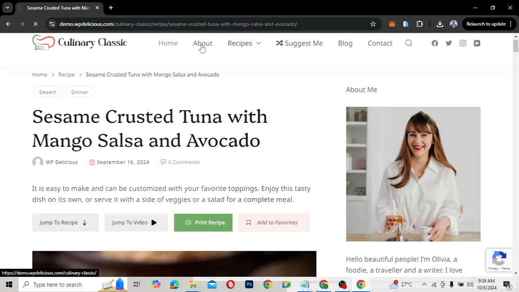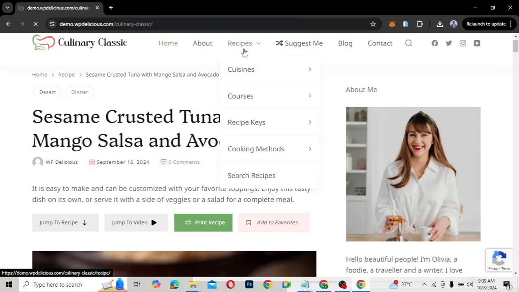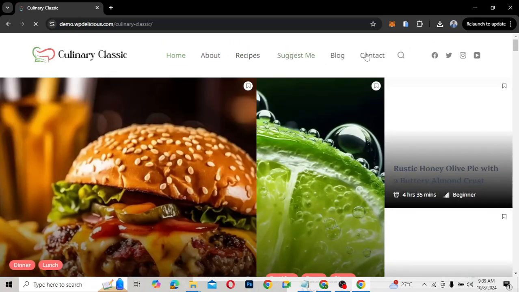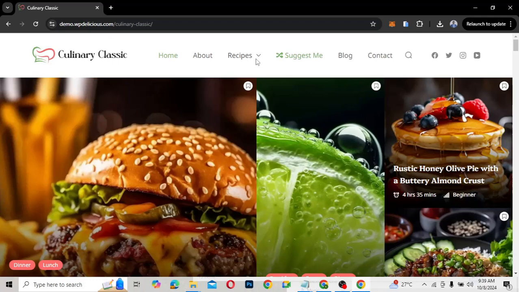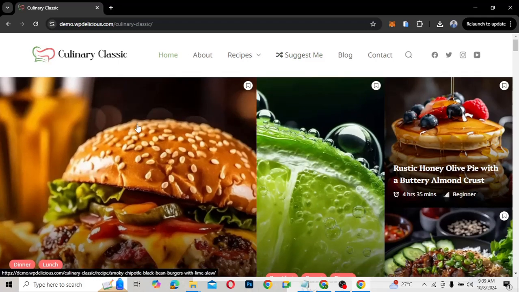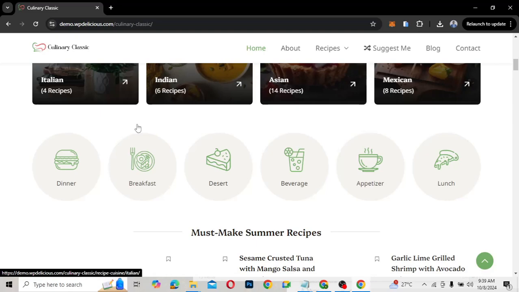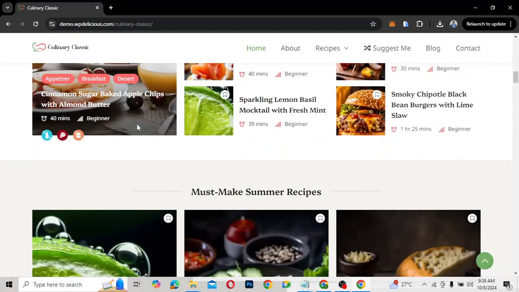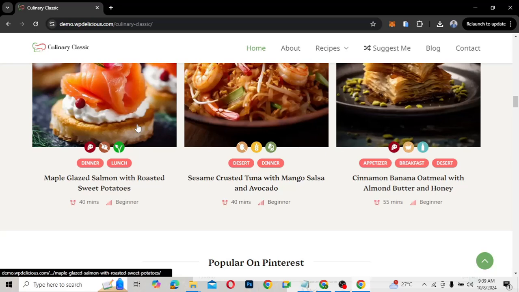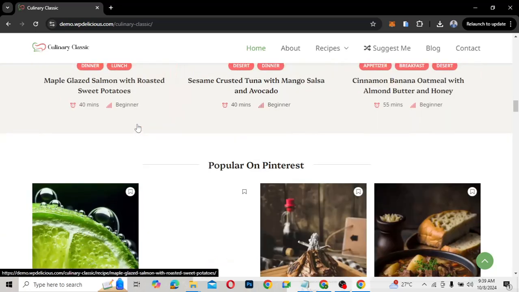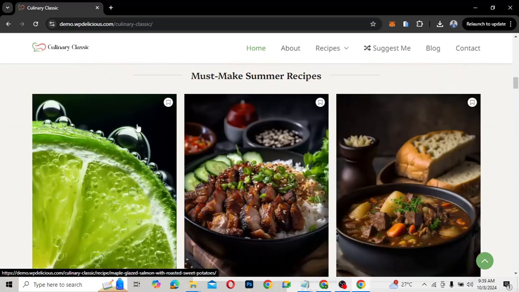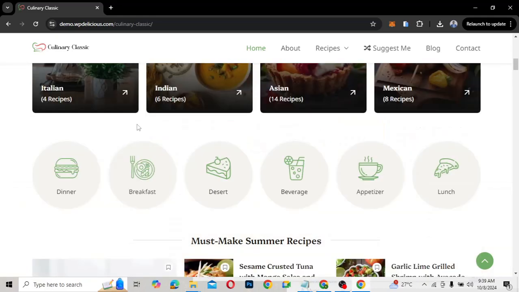You have an about page, all recipes over here, so cuisines and all those kind of stuff. We also have the contact and then the blog. Okay, so it goes on and on, and this is a very, very beautiful website, well designed. Okay, it is a blog website, so everything that makes it a blog website is what is well done over here, and people will love your content because they can come over here and the content is arranged nicely for you to be able to read through.